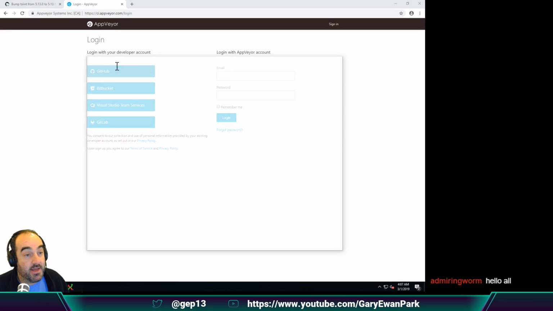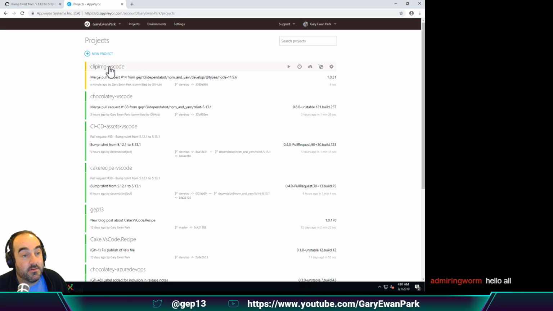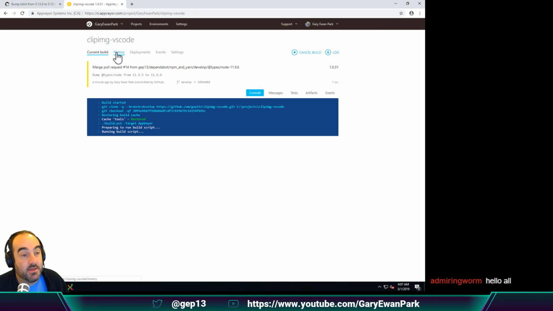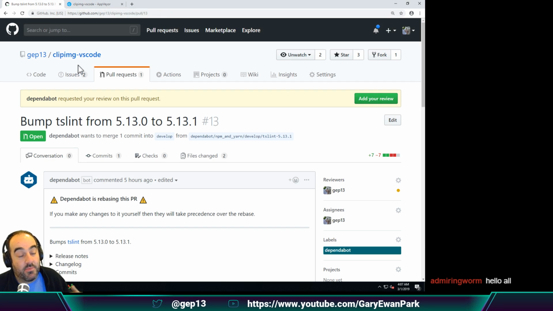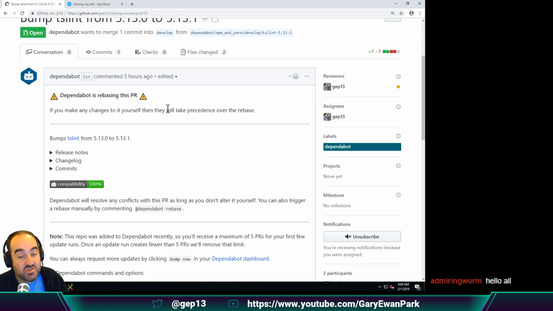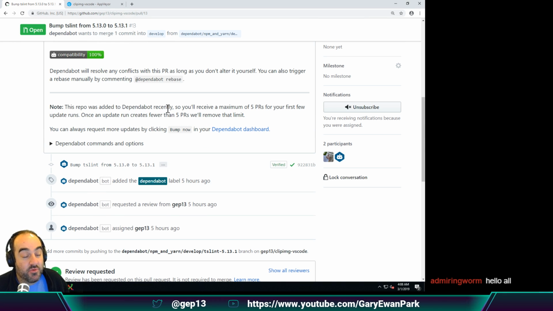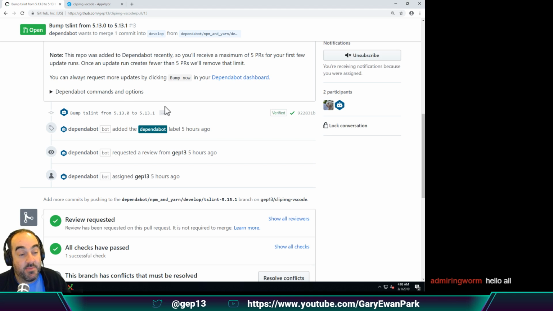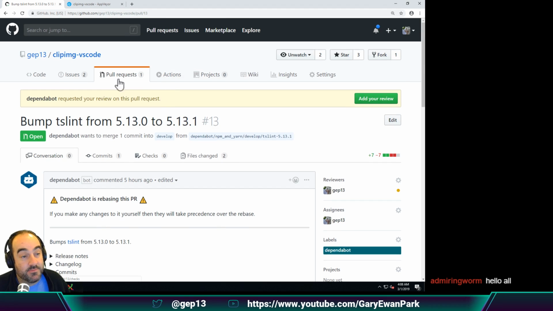So if I go ahead and log in here, we'll just see if the builds are running, which they are. So this is the merge that I've just done. Once Dependabot has finished doing the rebase and force pushes into that pull request branch, then another CI build will kick off, and then we'll be in a position to merge this PR as well.